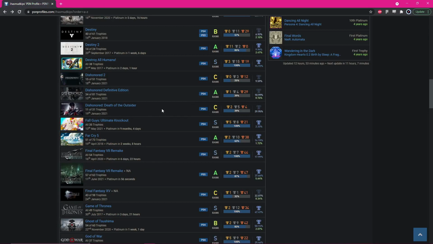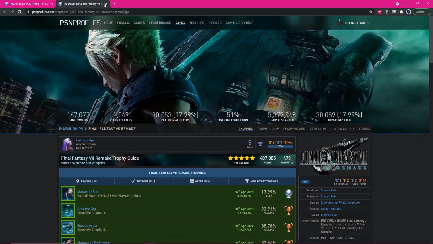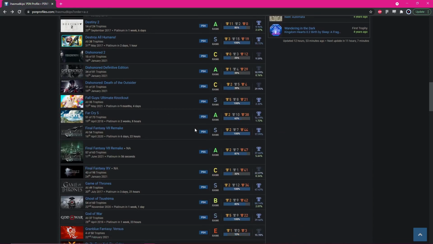We got Final Fantasy VII Remake on PS4 and PS5. You got the platinum pretty quickly and almost right when the game came out. I think April. Yeah, so basically you got the game 6 days after it came out. So I take that as a sign you enjoyed the game. I thought it was the best game of 2020. Honestly, I didn't think the competition was anywhere near this game. So nothing really much to say about that.